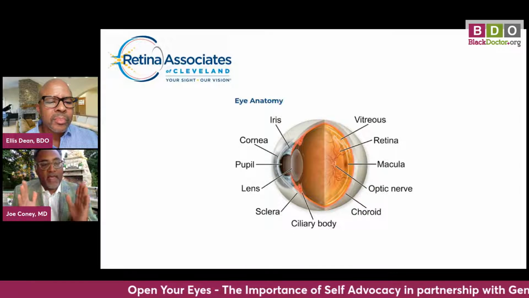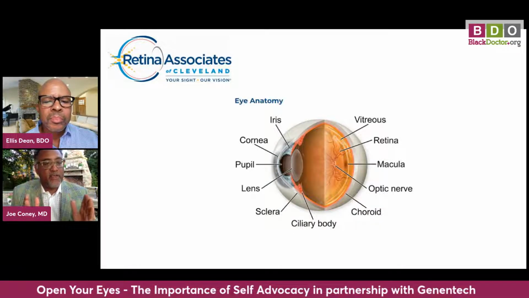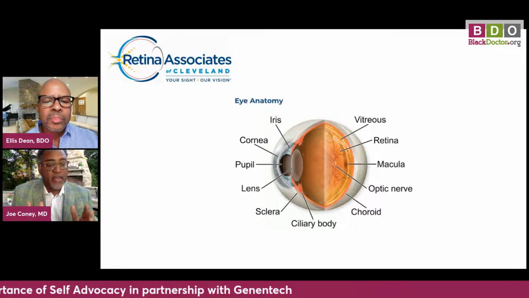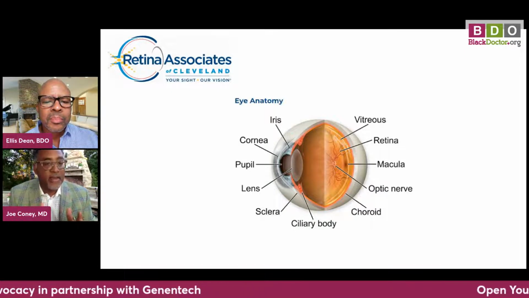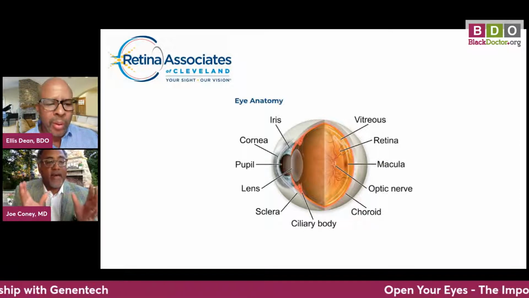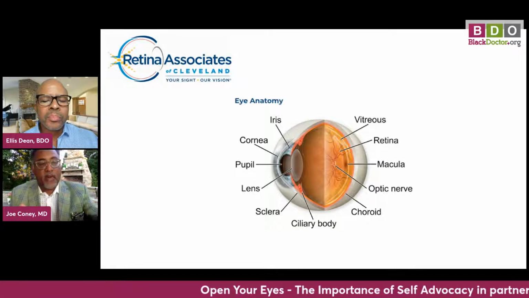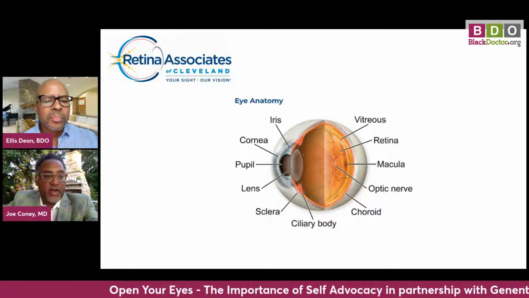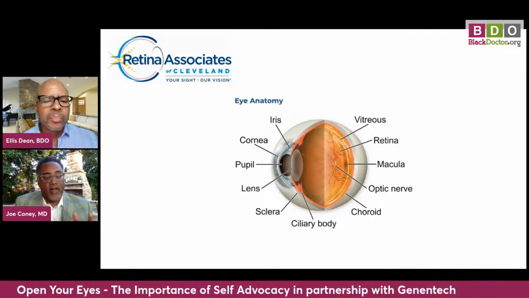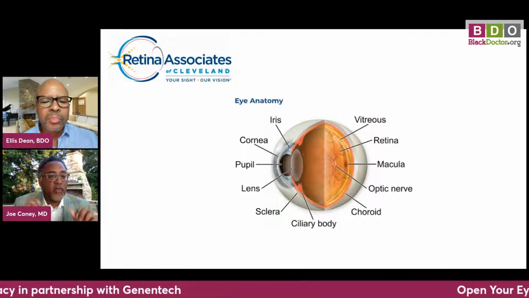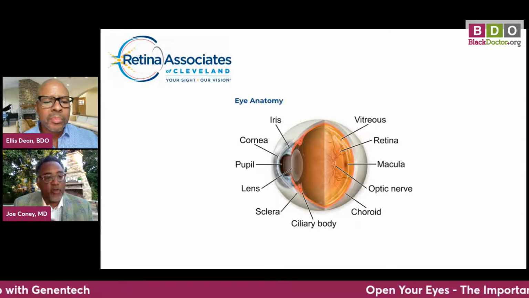That big orange part, that's the majority of the eye. That's called the vitreous cavity. The vitreous cavity can have a whole host of problems, and it's the most common place we see bleeding in our diabetics. That whole cavity can get filled with blood. Mostly it's all water. It's an aging process. You have the vitreous humor, and as you get older, that gel in the eye turns to water, and that's the gel that pulls off the back of the eye, where people always talk about those floaters, and that's where those floaters will occur.